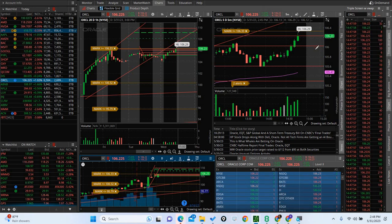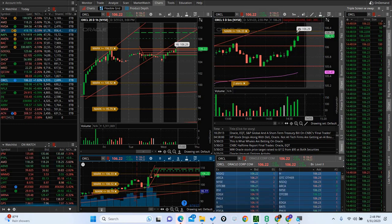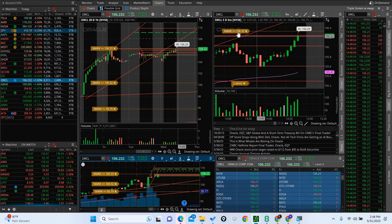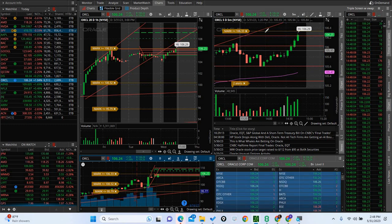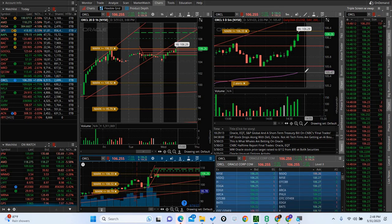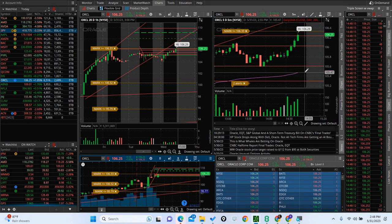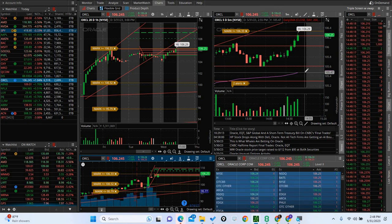But right now it's at the highest it's been, the 52-week highs, 106.29. I'm trying to see if we're going to make new highs before the day's over. A good sign is to keep making new highs. That's when a lot of follow through will happen. Shorts will get squeezed, more investors will be adding to their positions, and it'll be going off on a lot of scanners.